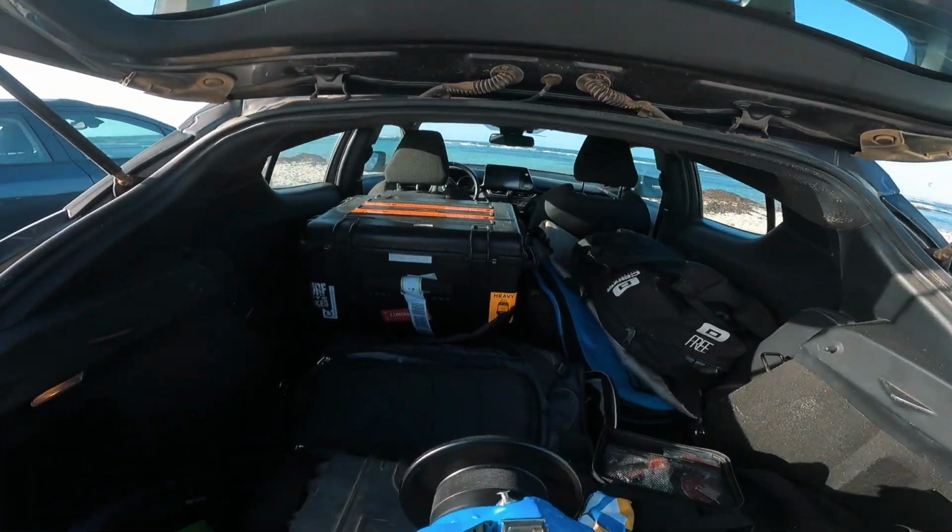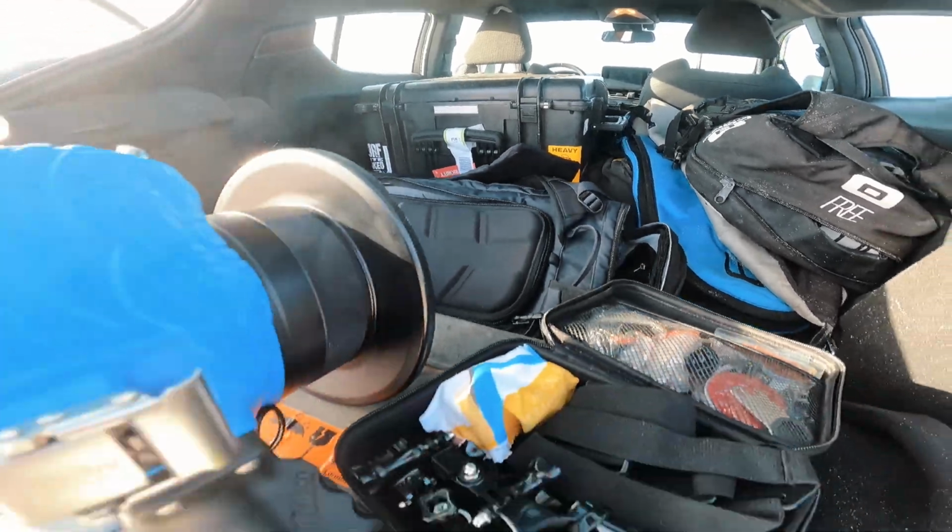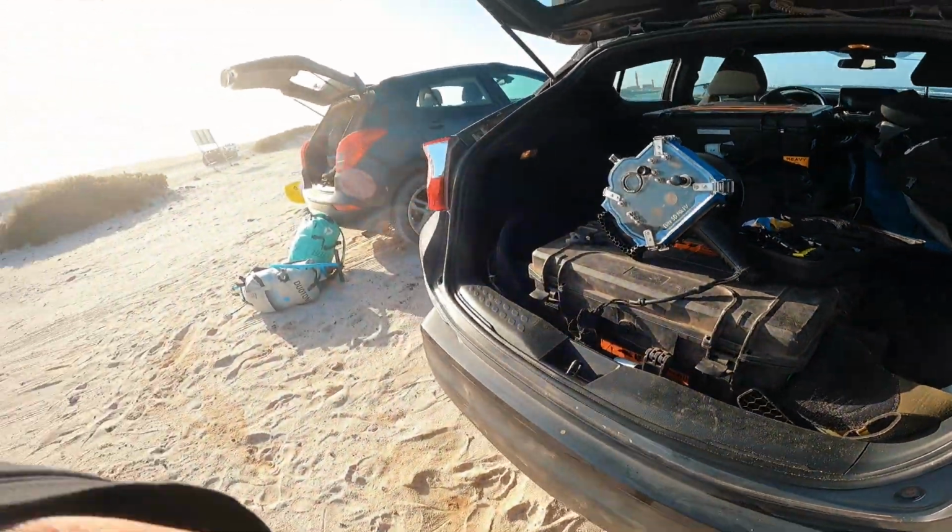Check out the back of his car. It's definitely turned up with some gear here. Looks like he's got some kit.